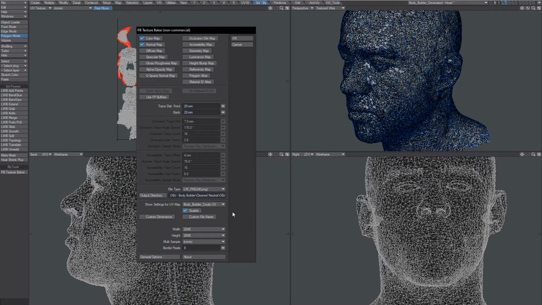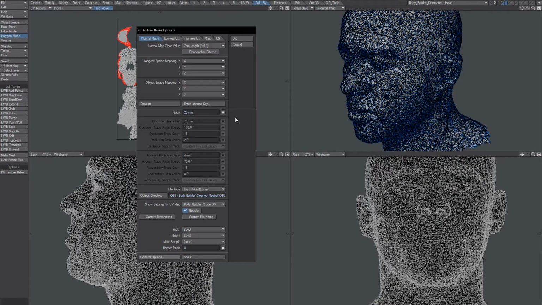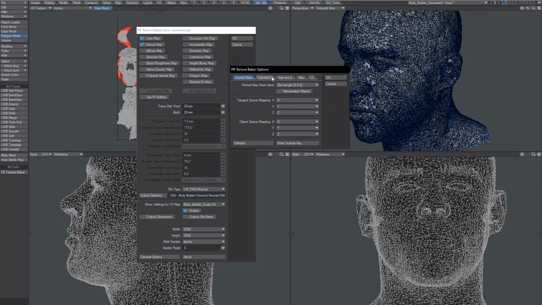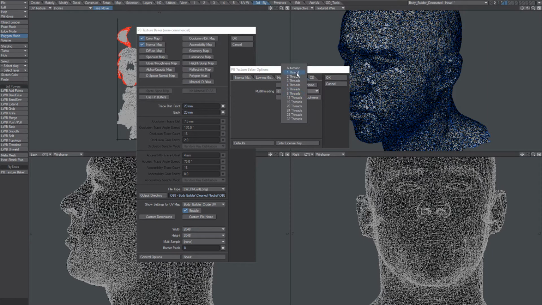So is BlyTools worth it? I think it might be. Gonna give it more test runs, but it looks promising. And it's just one of those hidden plugins that you never come across. This one, I think, was set to 1 thread. I know this machine has 8 threads, so we're just going to set it like that. Here you can enter the license key, by the way. It's $40.